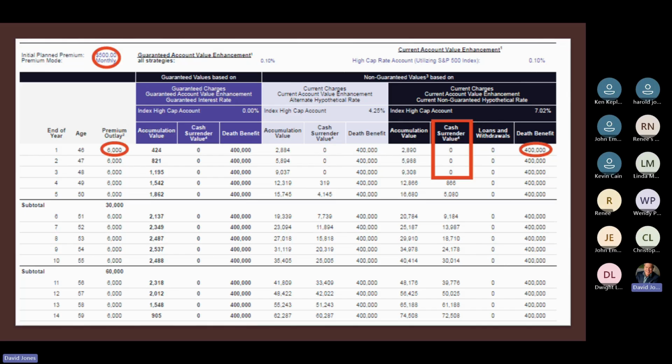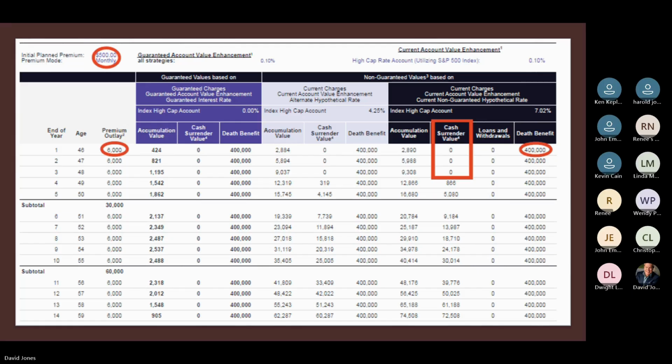What this is showing is the cash surrender value of the policy, which is nothing for a few years, and then it's barely anything for the next couple of years. By the end of 5 years, in this particular example, the person's put in 30 grand, and if they walked away from the policy, what's that, like 5 grand, or is that 8 grand, whatever it is, it's nothing. It's not good.